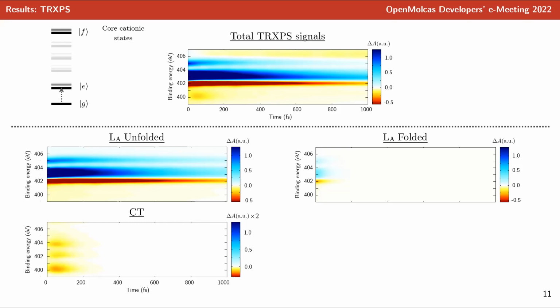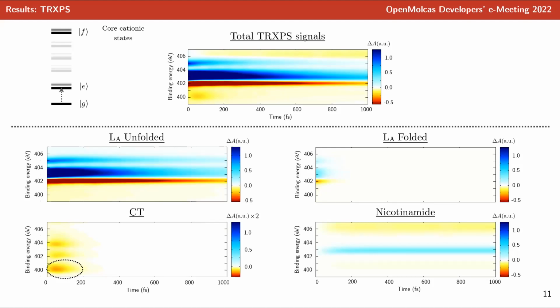And then we have the signal of the charge transfer. This time, the signal of the charge transfer is really structured due to the different distribution of the positive and negative charge that are present in this kind of state. And also in this red-shifted background-free region, we can visualize in the total spectra a clear signature of the charge transfer state. And finally, looking at this pale yellow signal just on the top of the spectra, we can also have an insight into the population of nicotinamide.